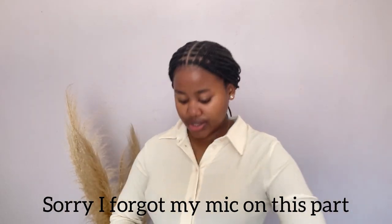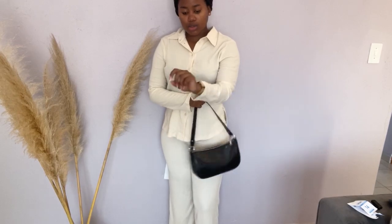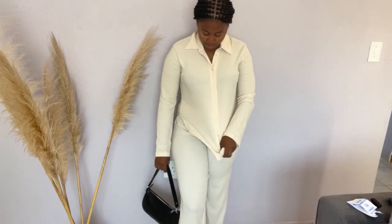Let's wear the shirt and see just how pretty this thing looks. I kind of feel like I should have taken a medium on top because it's not as baggy as I thought it would be. But let me show you how it really looks. You can rock it with slides, carry your bag, nice gold jewelry, and you're ready to go. This is how the set looks. I think if I find a medium at the store I would exchange this one.